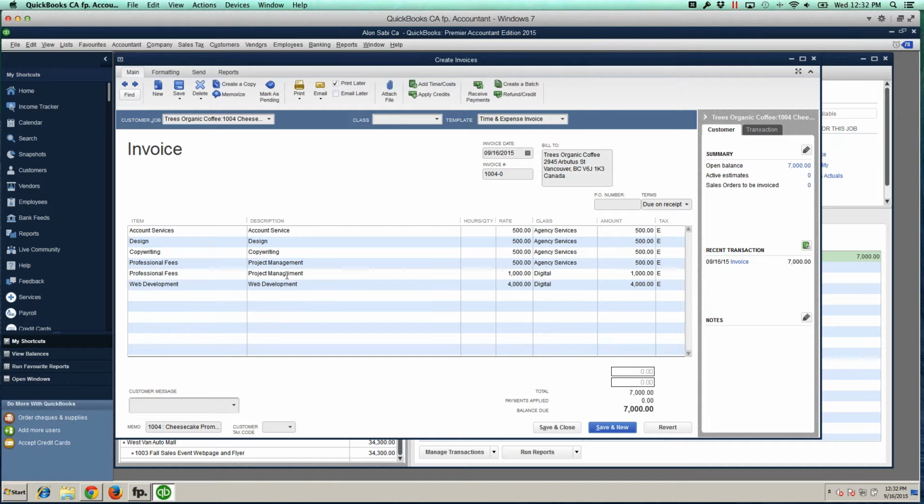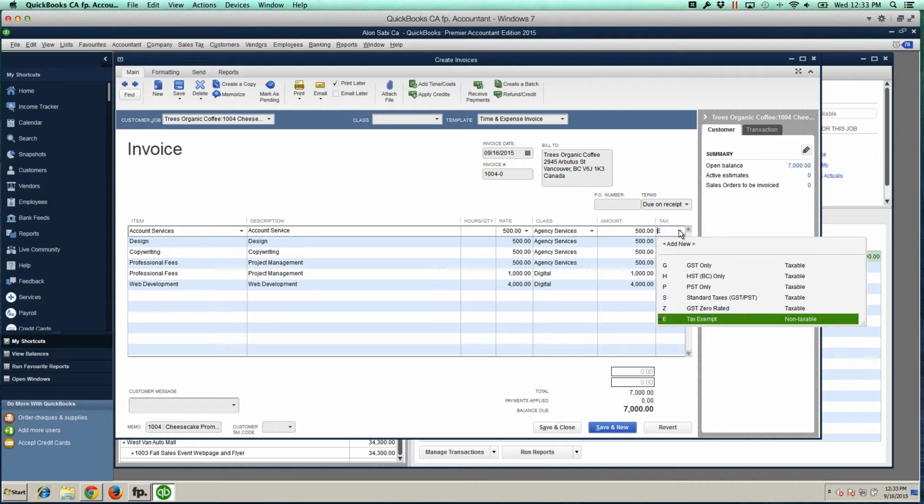So I'm able to see, okay, we had project management twice, one in agency services and one in digital. And there is no income item called project management, so therefore we mapped it to professional fees. This is the item in QuickBooks that it's coming over as, and this is what it was in Function Point. And this is the class that it's related to. So if you do have the class syncing, then you're going to see this. If you don't, it'll be blank.